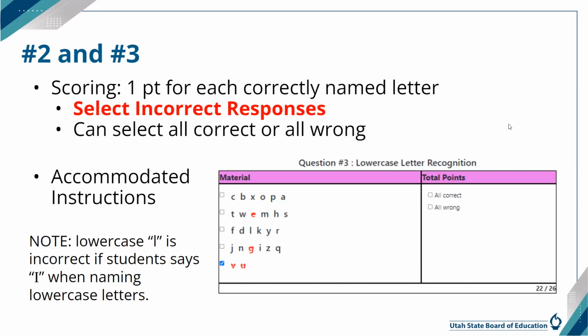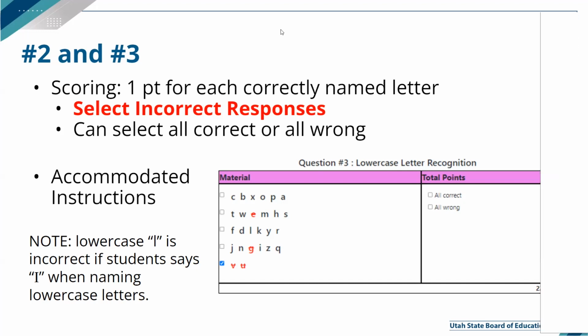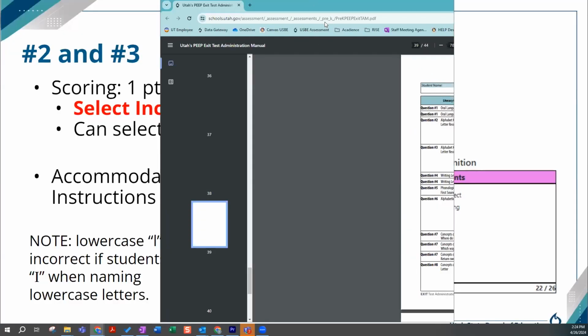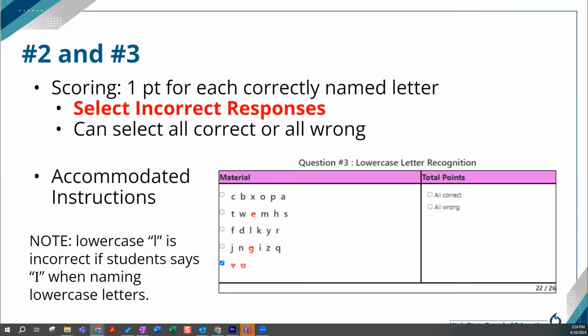Okay, so I'm sorry, I must have missed the beginning. You're saying that these responses are what's online? Is this when we're entering it online or at the time of test? It's not at the time of testing, correct? No. At the time of testing, if you are doing it on paper, it's going to look like this, the scoring sheet. So you would put a line through any letter that is incorrect. Or that they don't say, right? If they say it wrong or don't say it, it is considered incorrect.